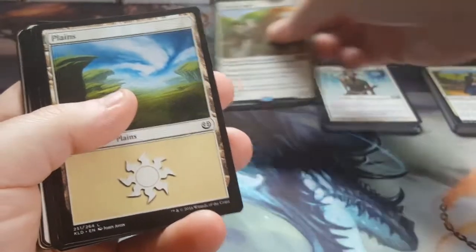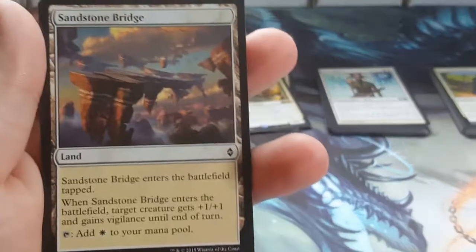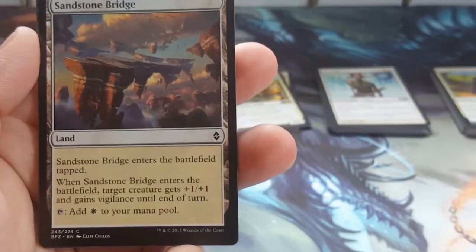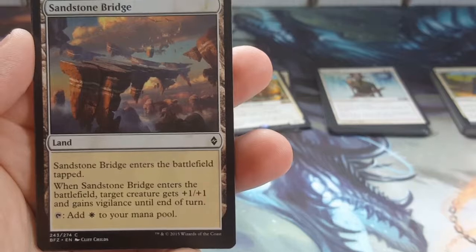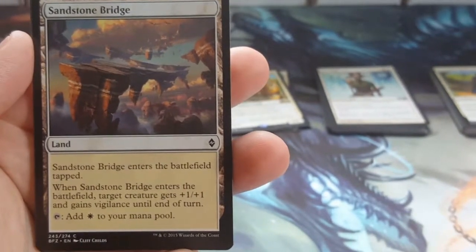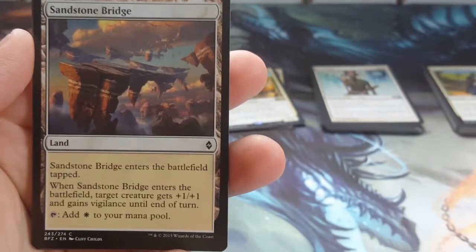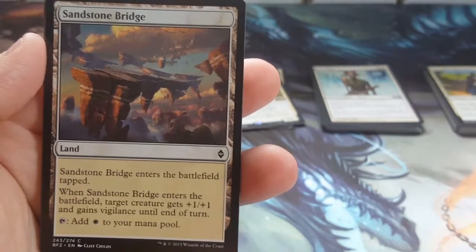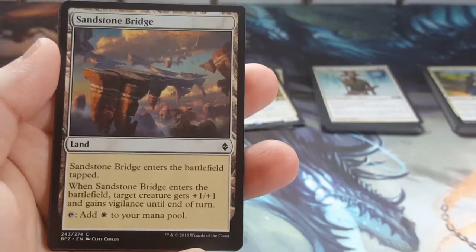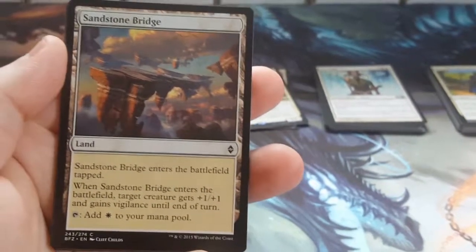Alright, now, we are a monocolor deck, so most of the lands are going to be Plains. However, I have some specialties in here. The first one is Stonestone Bridge. It enters tapped, but when it comes into play, target creature gets +1/+1 and Vigilance until end of turn. So, if it's early game, it'll affect your ability to cast things. However, most things in this deck only cost two or three, so you should be okay if this comes early. If it comes late, though, you can surprise somebody with a Vigilance creature coming at them and the ability for it to block after that.